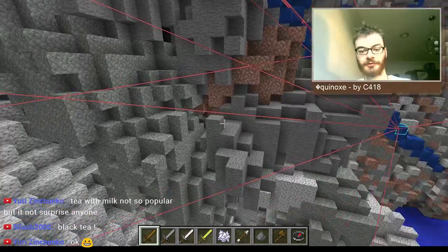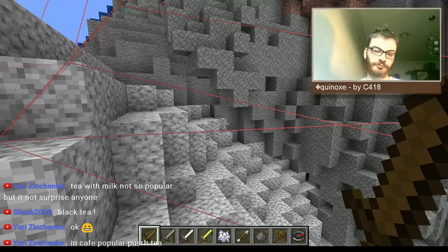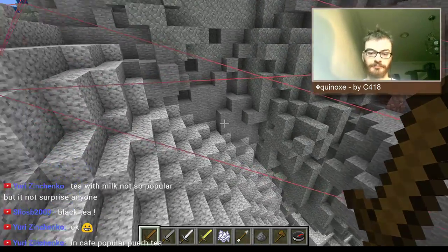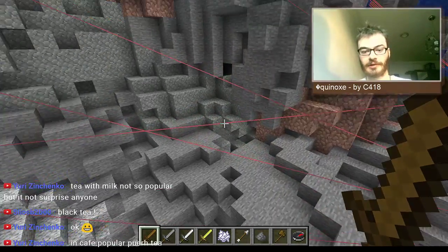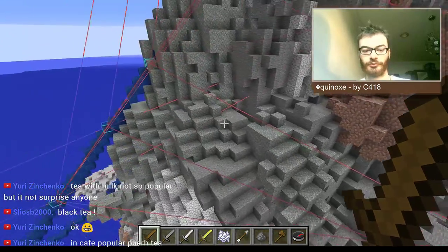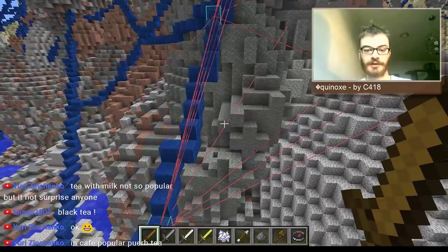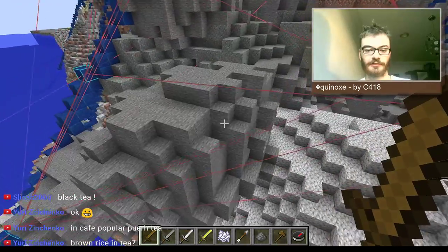Sometimes you can get brown rice with green tea, but sometimes it is literally just a bag of ground brown rice. You know when you boil rice, if you haven't washed it properly, you get that brown kind of goop that comes off it. Starchy stuff, that is what they make the tea from. And it's okay, but tastes kind of like eating rice.